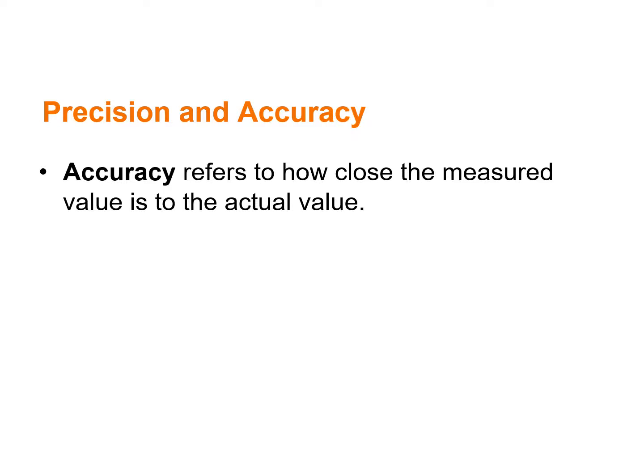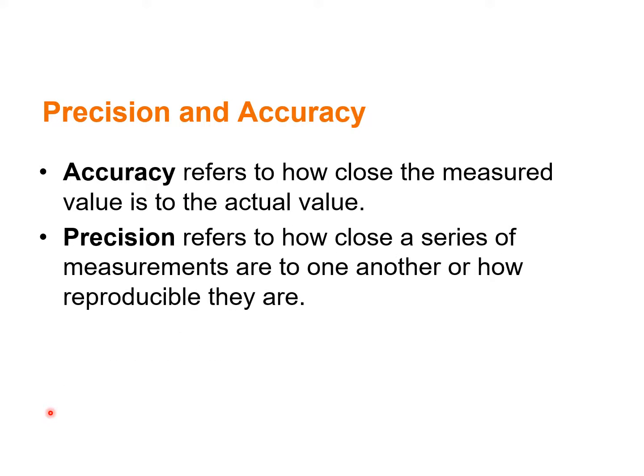So what is precision and what is accuracy? Accuracy is how close the measurement is to the actual correct number. Precision is when you're doing a bunch of measurements, and all of your numbers are coming out very close to each other, that is precision. You don't really know whether the precise numbers are actually the actual numbers, but you do know that the numbers are coming out very close to each other.